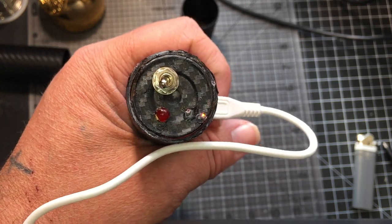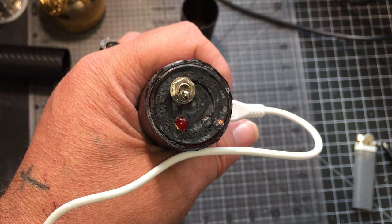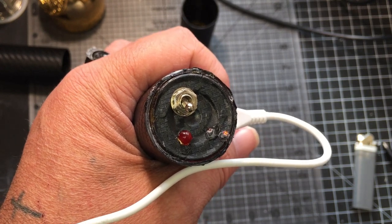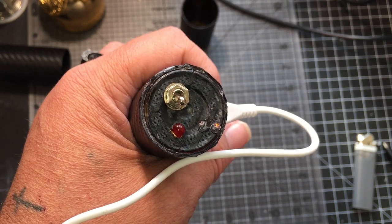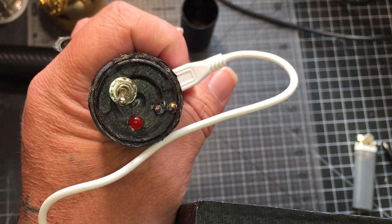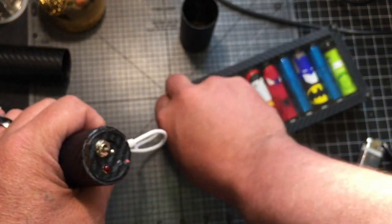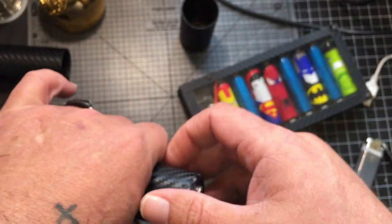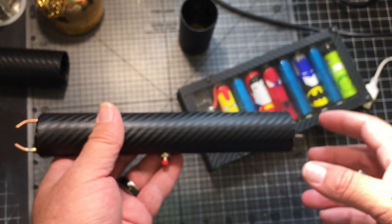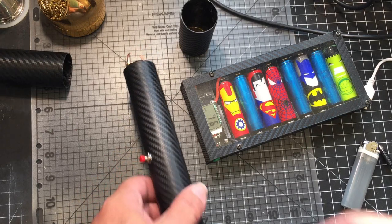I didn't build this for any kind of like self-defense purposes or anything like that. It's just a simple DIY just to see if I could do it. I've seen a lot of them done on the internet, and I bought one of those little shocking things, and I figured, hey, I could build a shocker too. So anyways, it turns red when it's charging, blue when it's done, and with this charger, it turns off when it's completely charged. I only used one battery, as you guys can see as I built it. I'm having trouble focusing today.